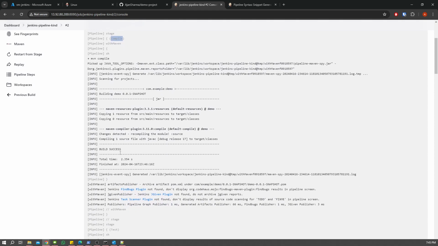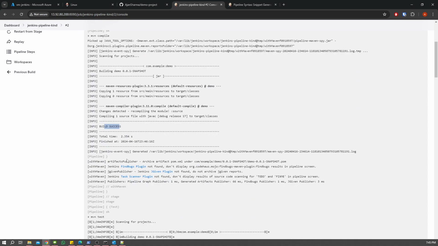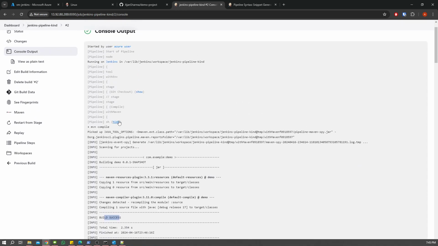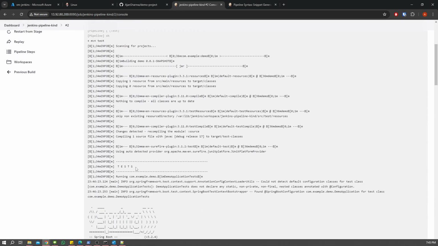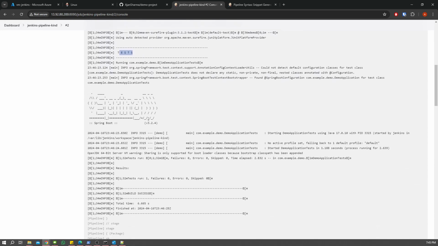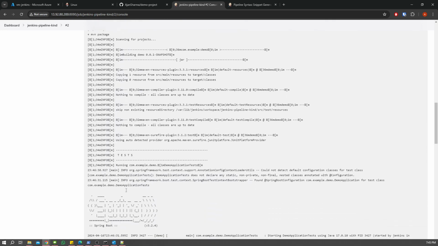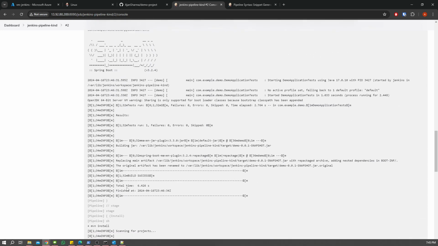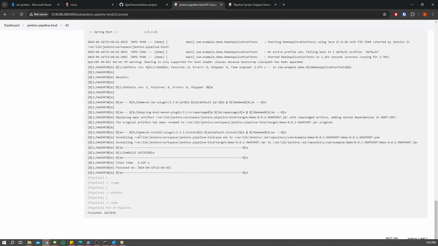You can see it's a success. Let me hide it. Next comes the test stage, and we can see it is also completed. Next comes the package, and similarly, going further, all the stages will be mentioned in the output logs as well.